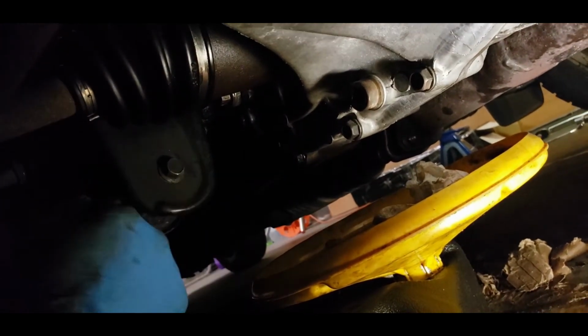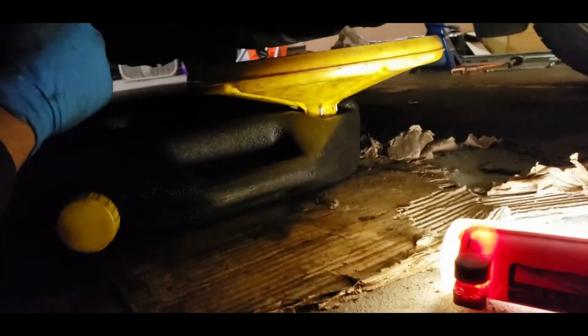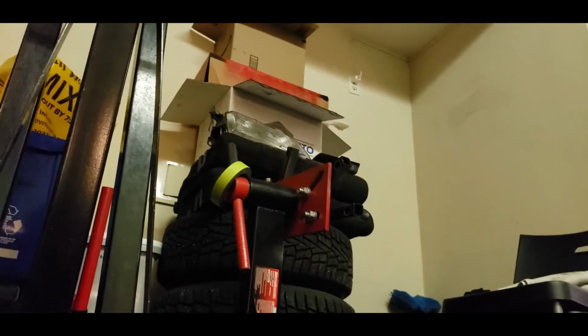Then you could just wait a little bit and cap it off so that as much of the excess as possible comes out. You don't want it to be overfull, but you don't want it to be underfull. Okay, so let's just crack that bolt off. So this is the bolt that you need to get off. There's an aluminum washer on there, but you should replace that washer. I'm not going to because it is new. I've just been refilling and filling the transmission, figuring out why it's leaking.